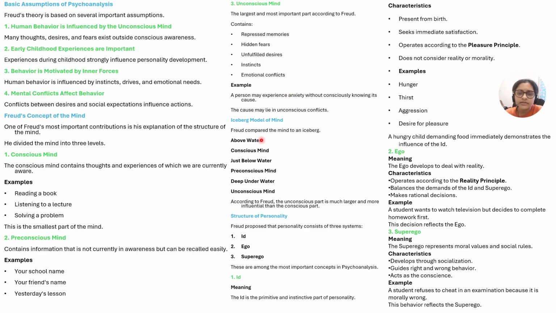Okay, this iceberg model is an important model which has been developed by Freud. He has compared this concept of the mind with an iceberg. Okay, see, an iceberg is a big block of ice in the water. So if the iceberg is above the water, then it is the conscious mind.